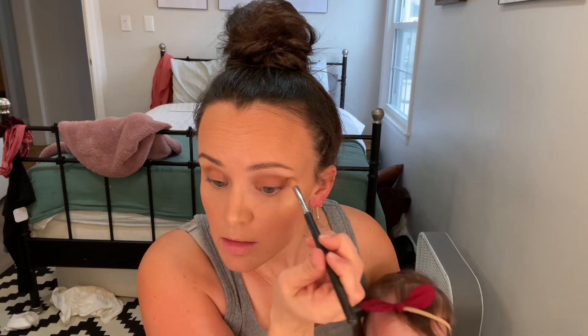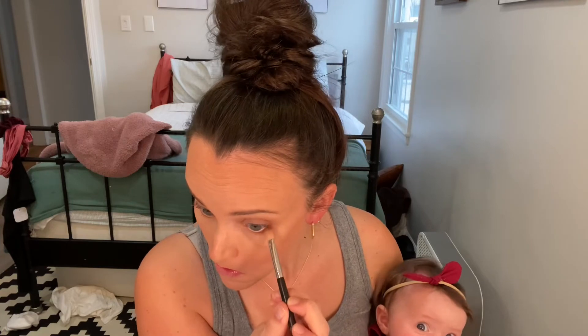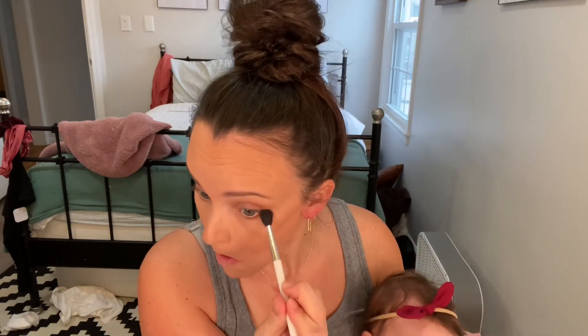I'm liking these ELF palettes — they're only $3 and they have nice colors for all over the lid. I don't really do many creative looks anymore. I'll take a smaller blending brush, go into the lightest brown, and put that in my crease all over really. Then I'll take that same brush with the same color and put it underneath. I'll take a larger fluffy brush to diffuse the edges. I'm going to say there's probably no product on it, but honestly I haven't washed my brushes in forever, so there probably is.